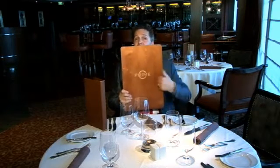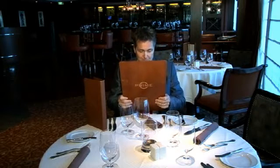We will be sampling, when I say we, I, lucky old me, will be sampling some of the delights from this very impressive and very full menu. If you have any particular favourites, again, all you have to do is ask. And if it isn't on the menu now, well, who knows in the future? We always look for the popular choice. And if your choice isn't here, make sure we know about it. And maybe it will be in the future.